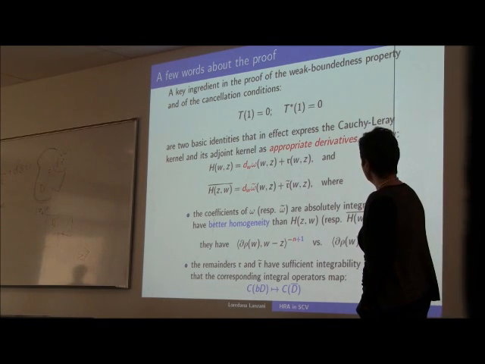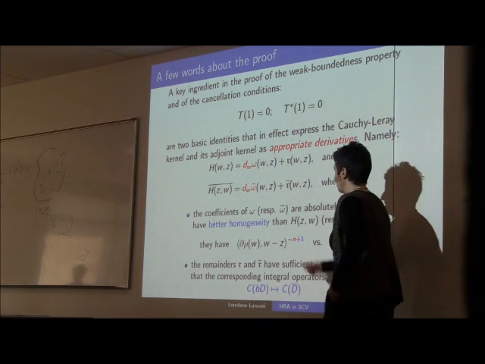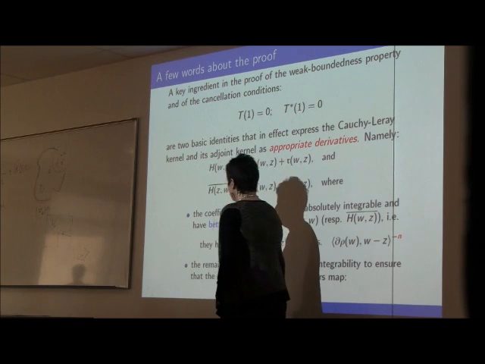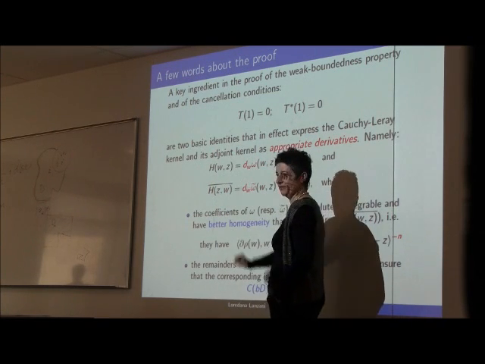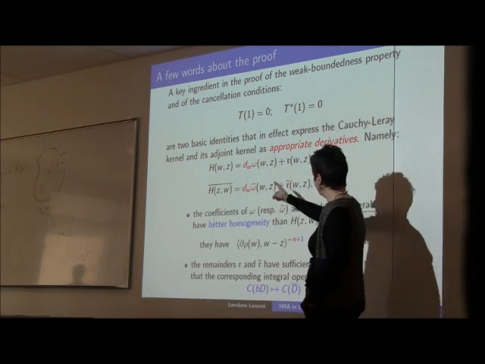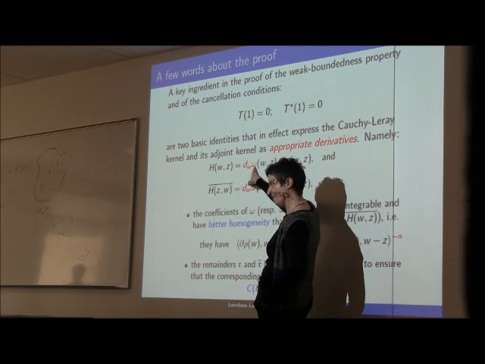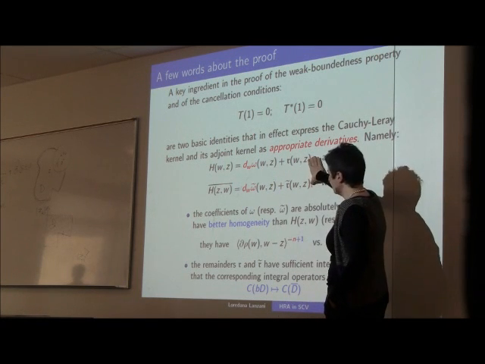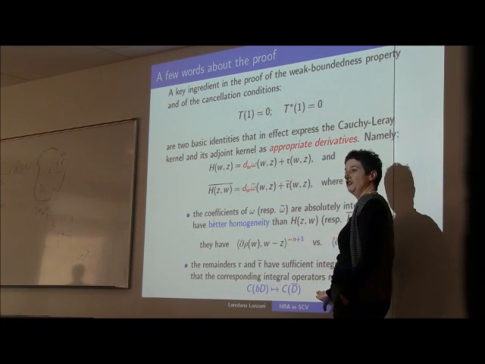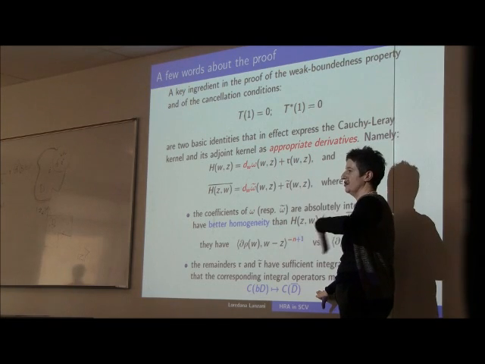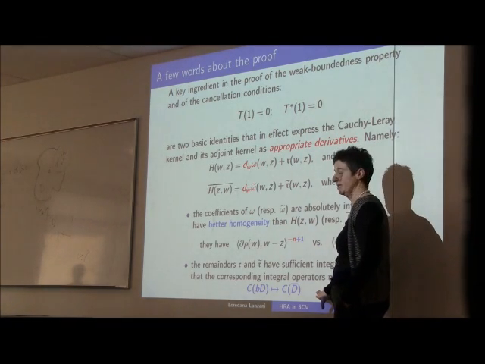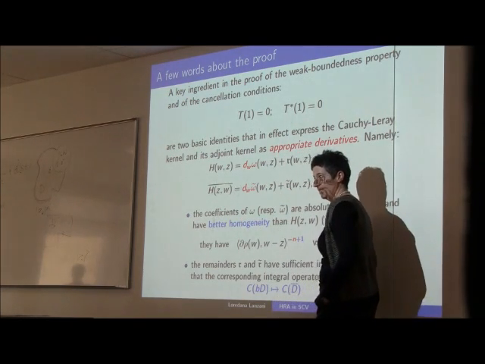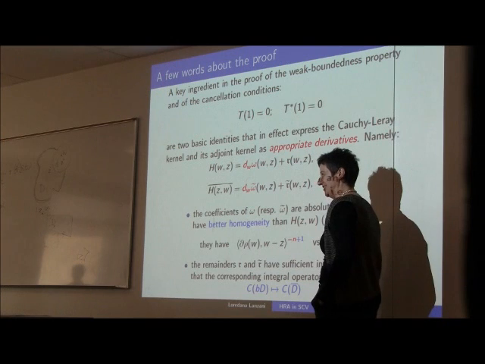So something that was crucial for us was the observation that if you take the Cauchy-Leray kernel and you take the kernel of its adjoint, each of them can be expressed as a derivative. Here by derivative I mean the differential of a form of degree 2n minus 2, plus a remainder. Well, the remainder is going to be negligible. It gives rise to operators that are so regular we can ignore them. But this can't be any derivative, as we will see in the one-dimensional case. It has to be an appropriate derivative.